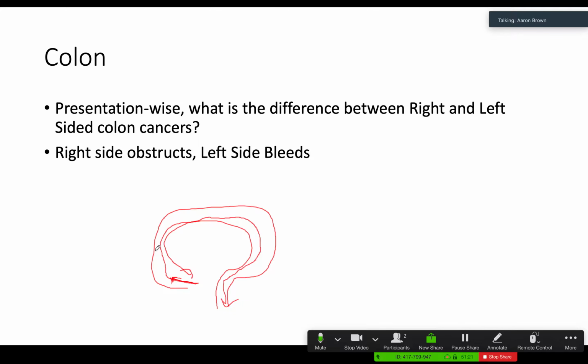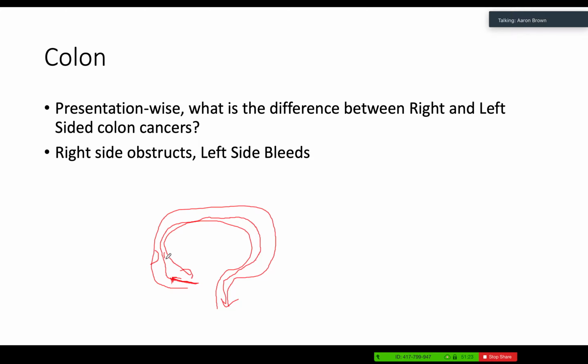So if we have a cancer on this right side, the stool is going to be able to move through without becoming obstructed, right? And so the obstruction has to become quite large before we prevent liquidy stool from passing by, okay? What he was saying is that can contribute to the symptomatology, and what we see is that these patients wait a long time before they present because this tumor has to grow quite large before it starts blocking very liquidy stool. Okay, excellent point.